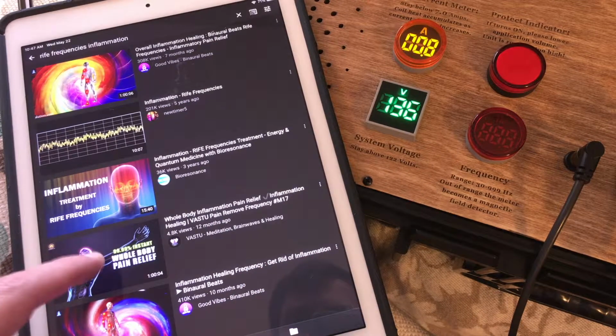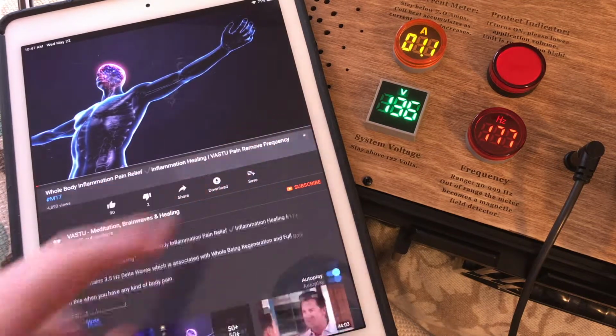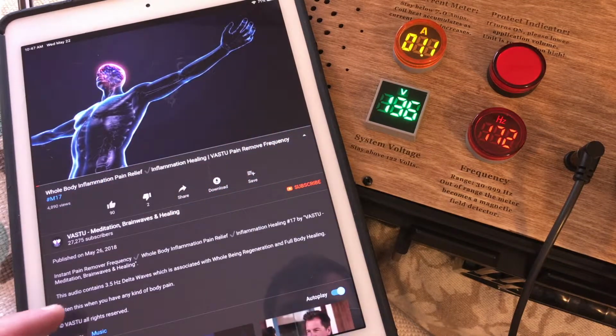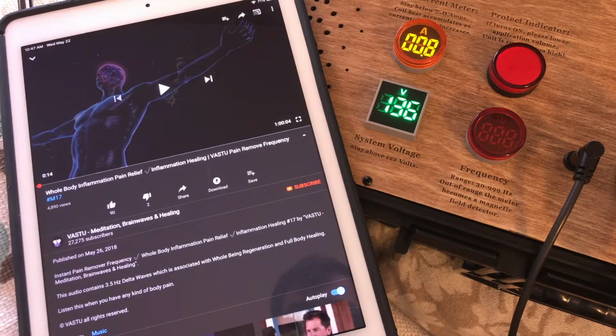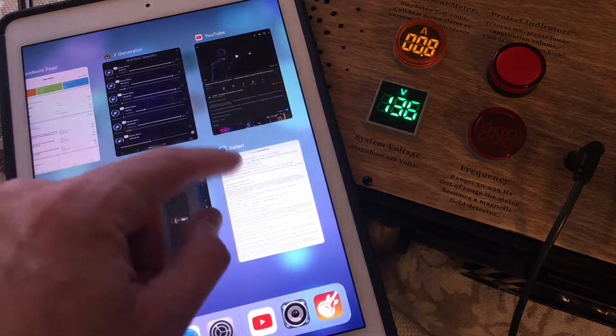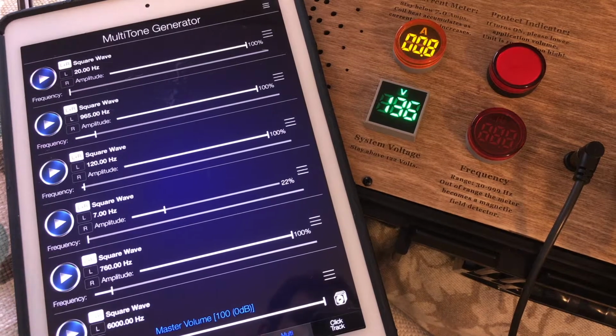Whole body inflammation, pain relief. I'm just showing you where you can find the frequencies that they're using in the video. This one's 3.5 hertz. Okay, that's a little low for our machine. The Sentient Elements only go down to 7 hertz, so that's something to be aware of. Make sure that it's not below spec.